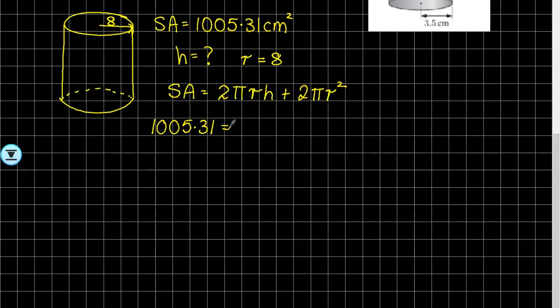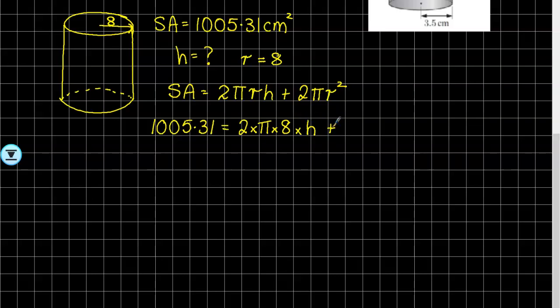You will get to questions next week where instead of surface area, they might give you volume. They might give you both. So you've got to be really careful with writing stuff down. You just can't put a number somewhere and not label what it is. Really careful. All right, so now what comes here? Well, 2 times pi times, do I know what the radius is? Pop that in. Sadly, I don't know what h is. That's what I'm trying to find.